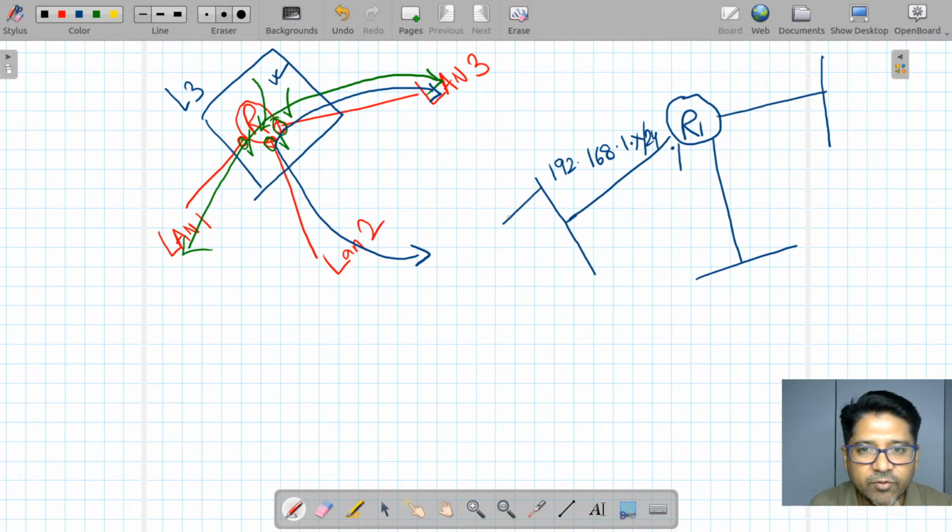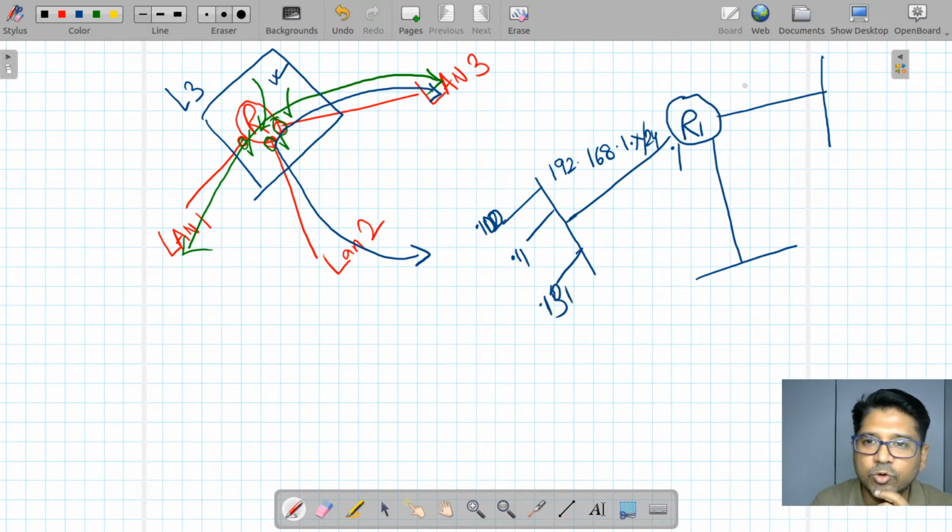And for the remaining, I will give 11 for the server, and 12 for PC and 13 for laptop, or 100 I will give for PC, 101 I will give for laptop. Okay, same thing, I'm going to follow this. So the same IP scheme here, 2.1 will be the gateway. Yes, sir. 3.1. Okay, same way.